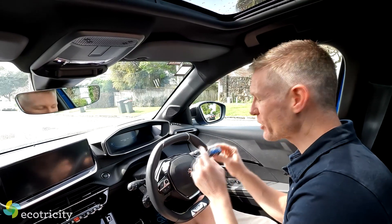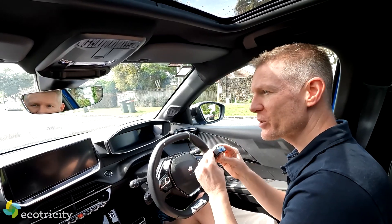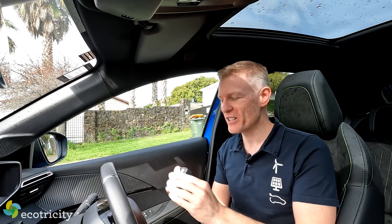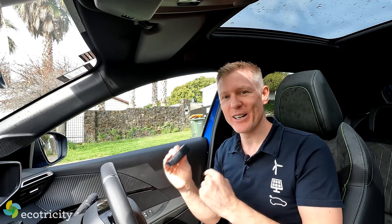It has a SIM card in it, it's got an accelerometer, a GPS tracker, and it also connects to a database that watches the car from a satellite. Honestly, that's just the tip of the iceberg. I know what you're thinking — how much more data could you get out of this? Well, you're going to get excited about this, because I am.